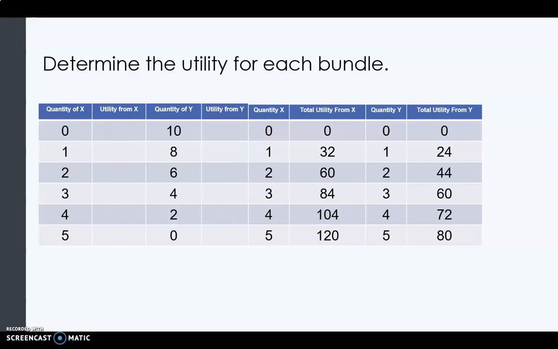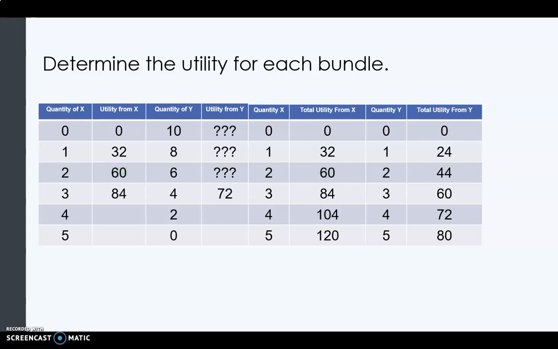Now, we're just going to go ahead and determine the utility for each bundle. Slide was a little out of order, don't worry. So, again, we don't know what the question mark is. We could make an educated guess, but don't worry about it. We get 1 util from X here. We still don't know what our 8 utils are. For 2 units, we're going to get the 60 from our total utility. We still don't know what the question marks are. Probably 84, but it doesn't matter.